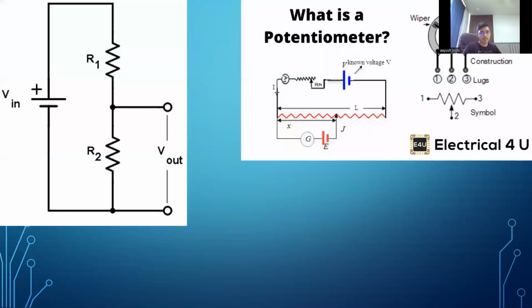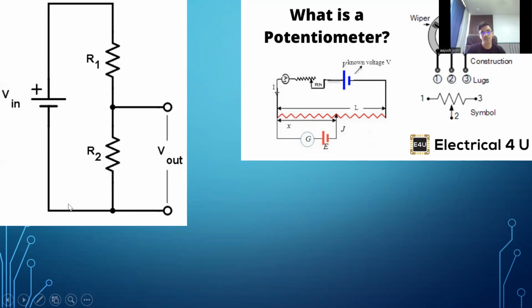So you need to remember that. This is how a potential divider circuit looks, and this is what you use to calculate. This is actually labeled, you can use this, but this should be R1 and this should be R2 for the equation that we used earlier. This needs to be R1, this needs to be R2. You need to use that equation when it comes to potential divider circuits.